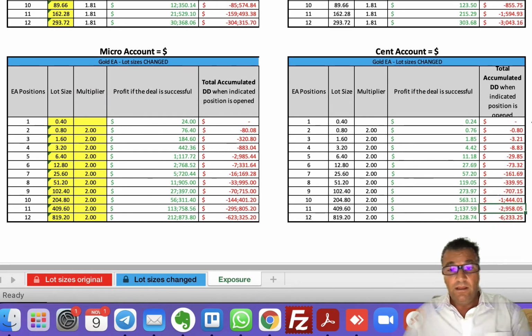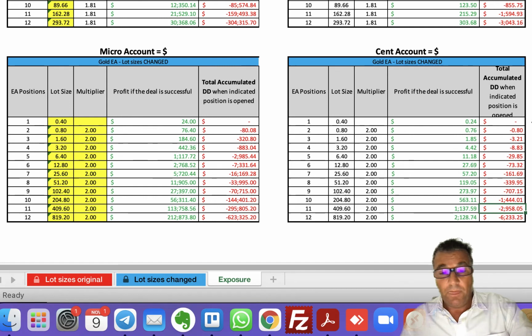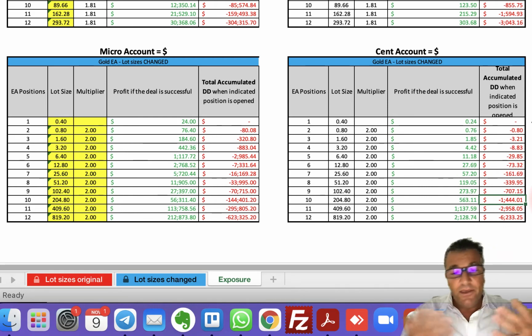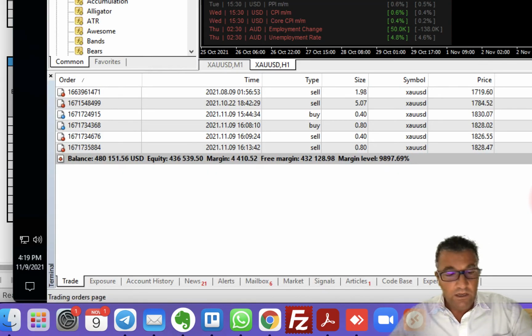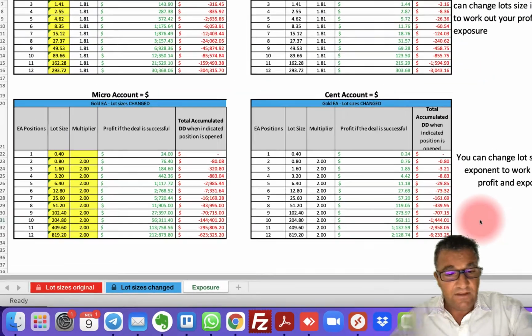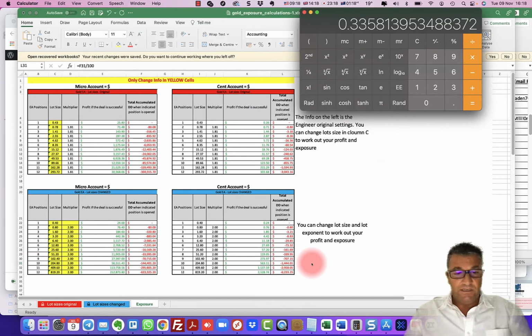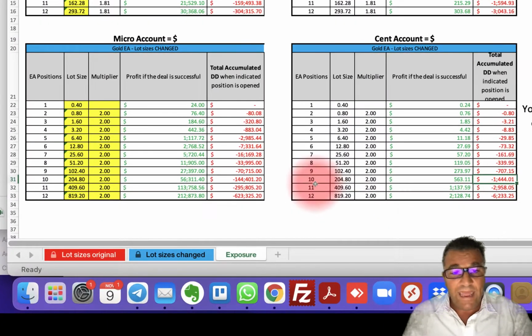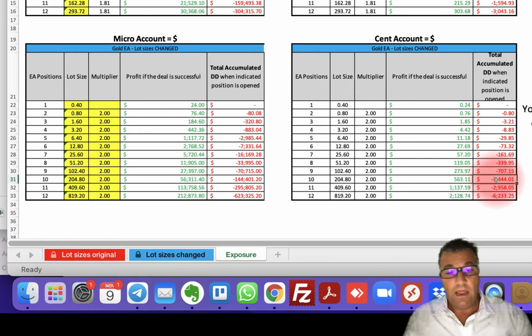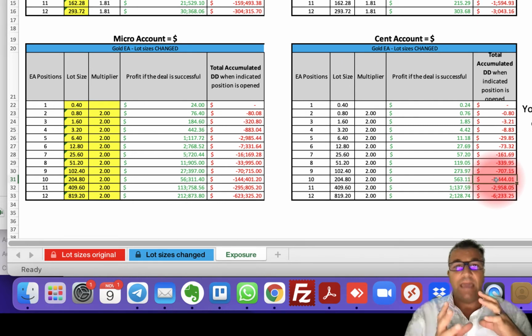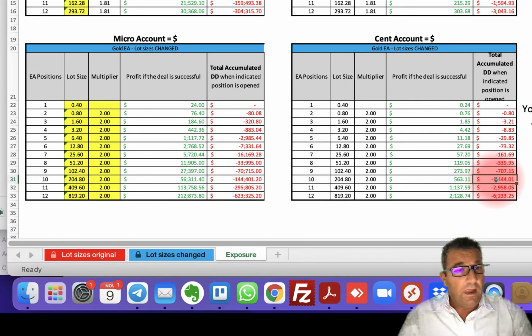At level 11, it's almost $3,000, okay, which is way too much. Okay, so at level 10, it's $1,400, which is about 30%, 1,444. So let's have a look again: 1,444 divided by 4,300 is about 33%. So again, my robot will hedge when it gets to level 10. That's when my robot will automatically hedge and protect the capital.